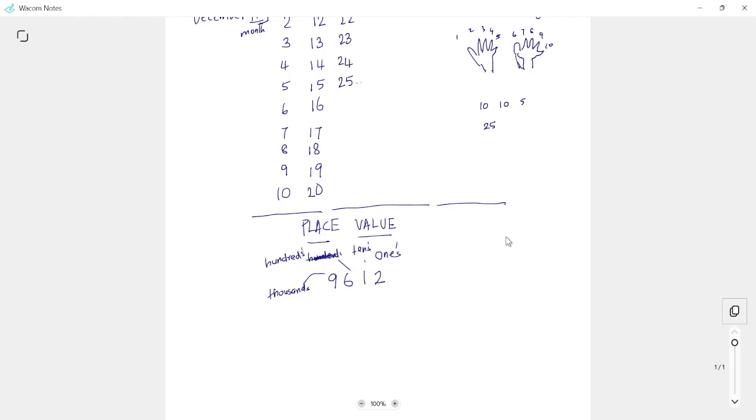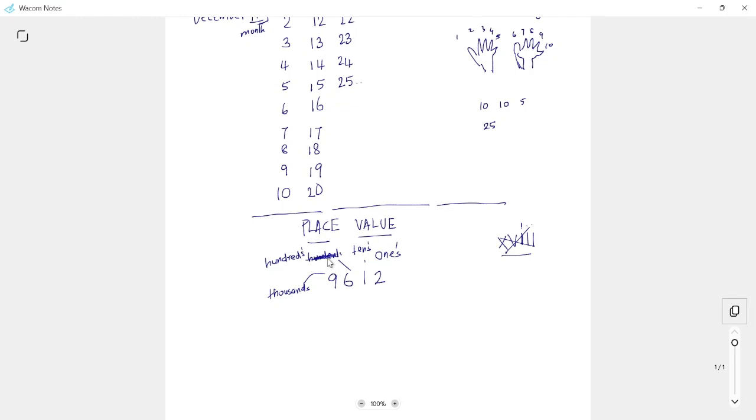But if you take Roman numerals, for example, 6 is written as V and I, and then 16 is written as X, V, and I. So here the order matters, but the position does not matter. So you can write 18 like this. Just because an I is here, it may not have a different value. Unlike the decimal system or even the binary system. We will talk about the binary system a little later. First, let us finish off the decimal system.